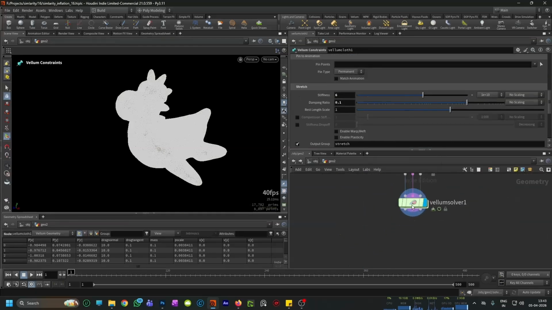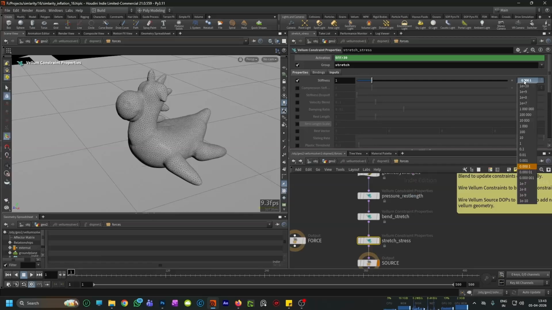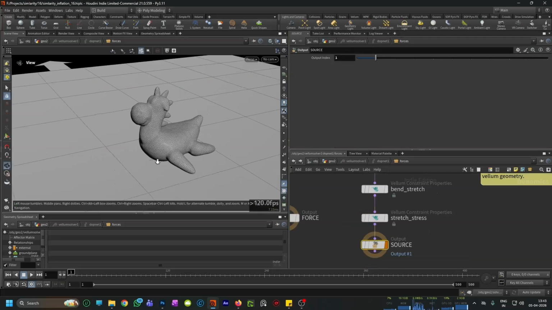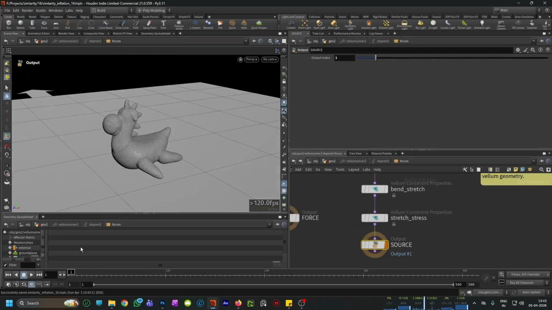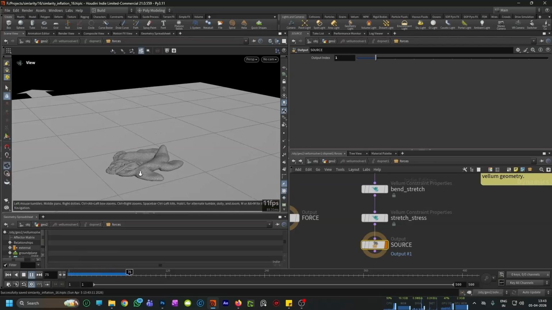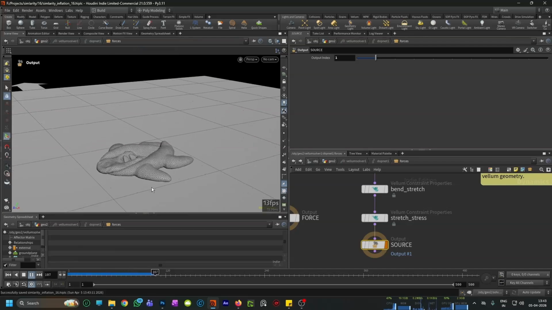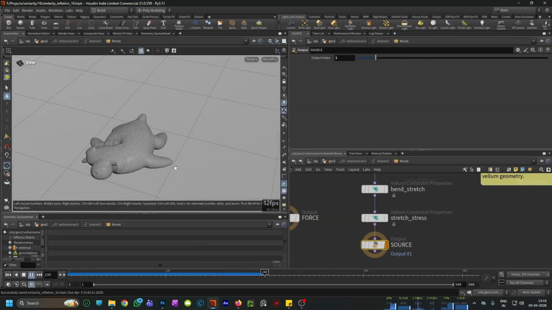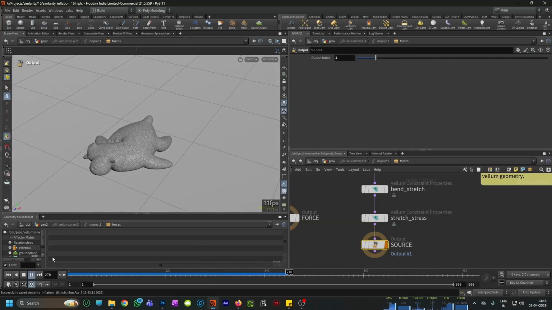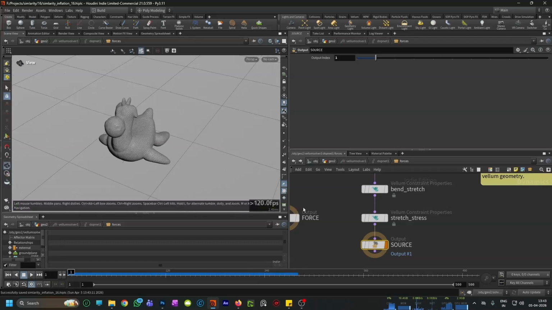Okay, so let's set this here, and now let's see how this works. Okay, I think we have achieved most of the things that we want.